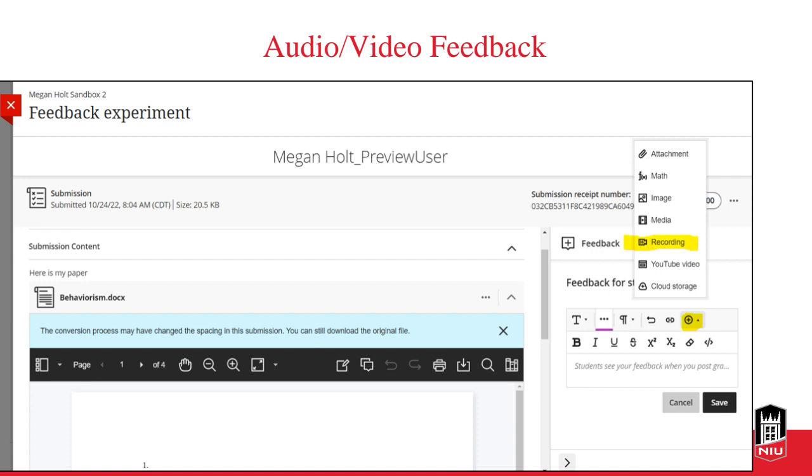So if you want your webcam on, fantastic, you can turn it on. If you don't want your webcam on, you can turn it off. And you can just tell students your feedback instead of taking the time to actually type it. So you can tell them all the things that you thought they did really well and you want them to continue to do in the future, as well as some suggestions for improvement. It is fully functional. I've tested it numerous times, so I know it works. And again, I think this could save you a lot of time. And students really like it when they can just click a button and they can hear your voice. So consider that another option.